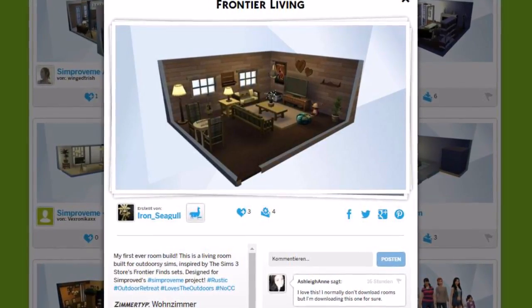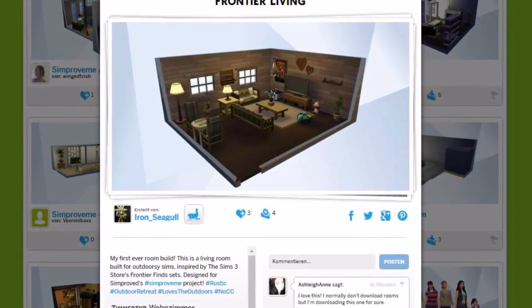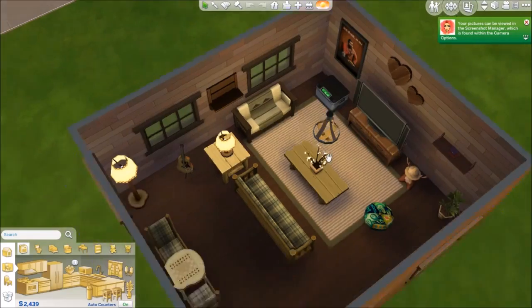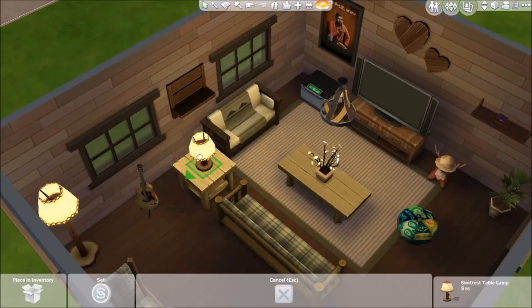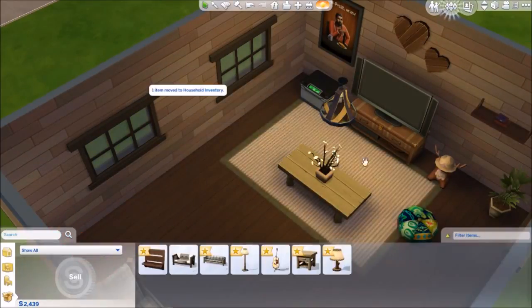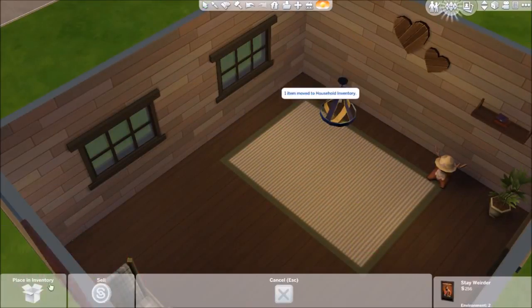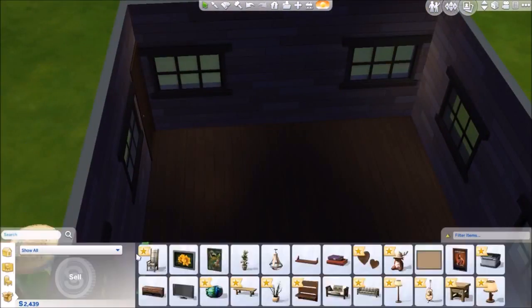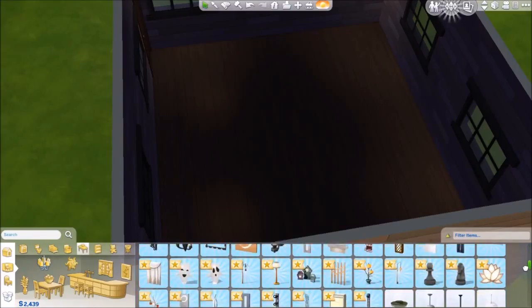He has a YouTube channel as well, and I will put everything you need to know about him in the video description, so go there, check his channel out, and he even did a let's build about this room because it was the first build ever he has done, and yeah, he sent it to me, and it turned out actually really great. It was hard to do anything about it. So let's talk about what I did here.